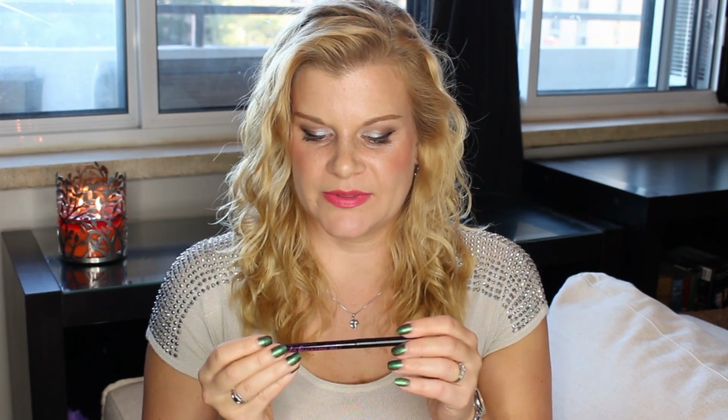Next up is an invisible lip pencil called No Bleeding Lips, and this is by the brand called No Cosmetics. It's okay. This is the second one I've been through because it was sent to me by PR. I haven't purchased these myself. It's good enough to use, but it's not something that I would buy myself just because I found a better product. MAC's Prep and Prime for lips is hands down the best lipstick primer that I own.